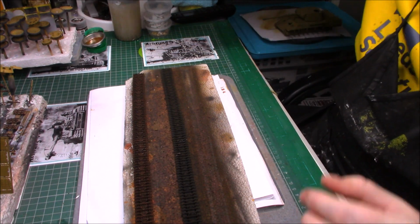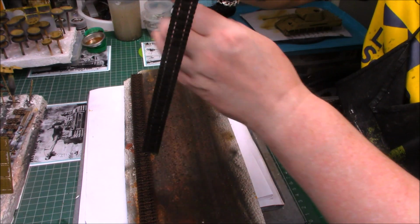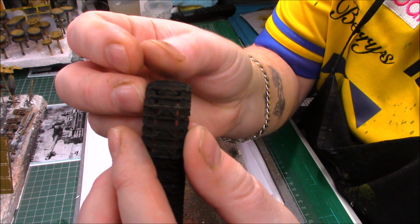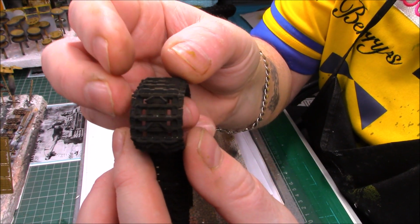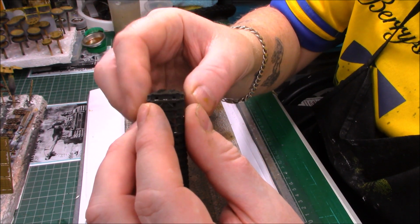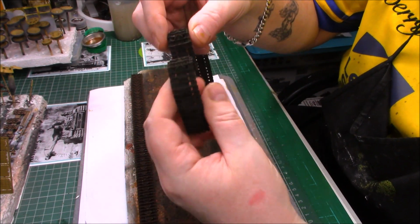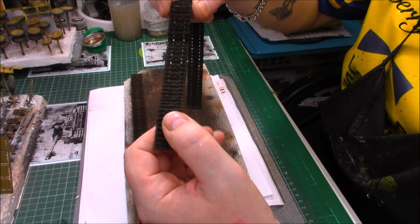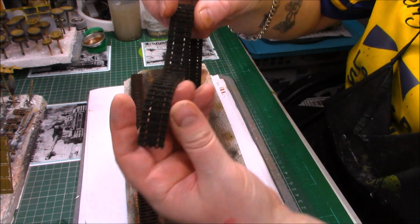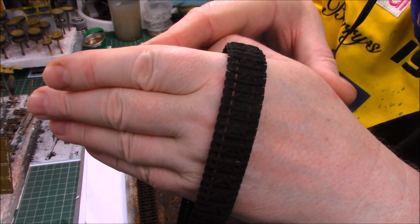I spray that on top, give it a couple of coats, one coat, it dries quite fast, and then another coat. But when you spray your tracks, make sure you actually get in between where the tracks bend, where you're not going to get paint, so just double check that. Then keep twisting and bending them so the paint doesn't dry, and you can still gently twist them and get them loose, but I would just keep wriggling them about. So you can see the nice colour I've got with that dipping wash and the German grey.